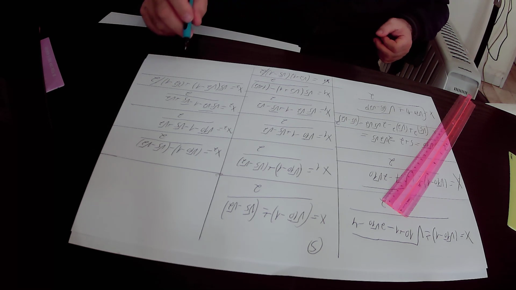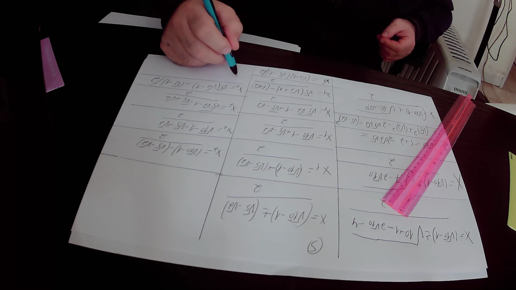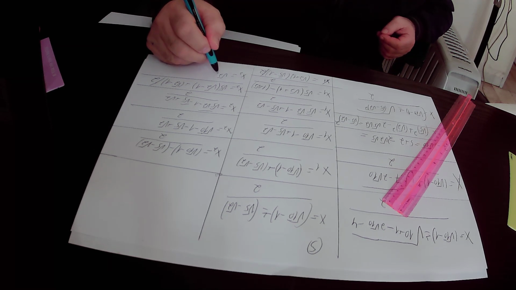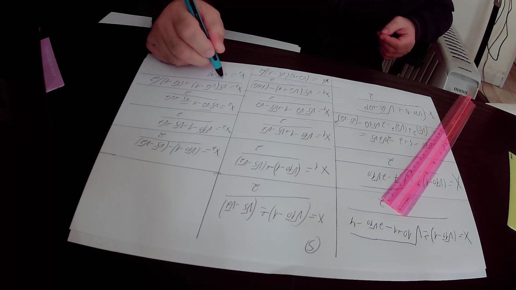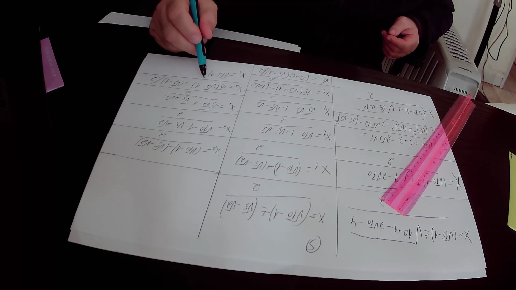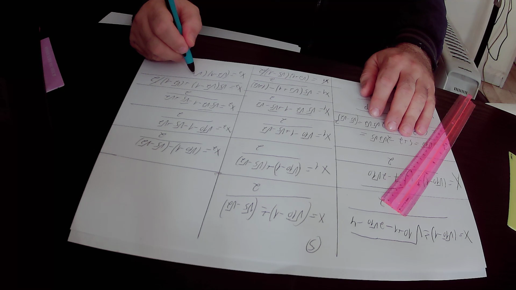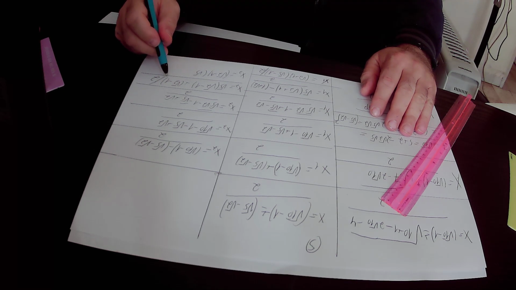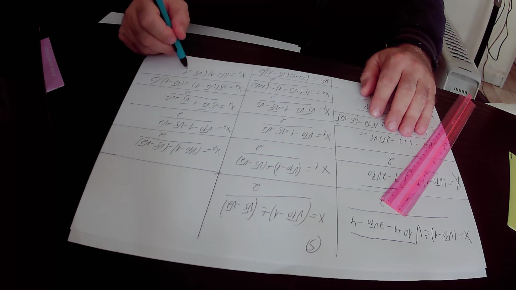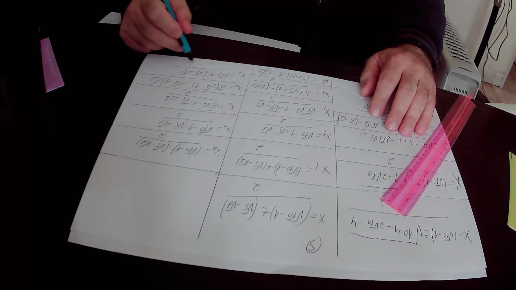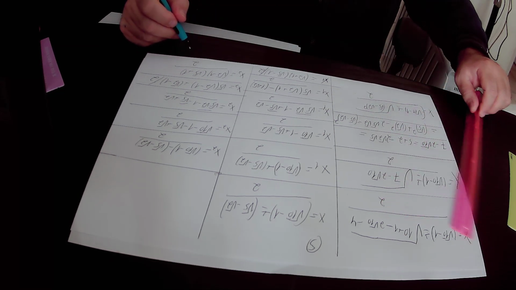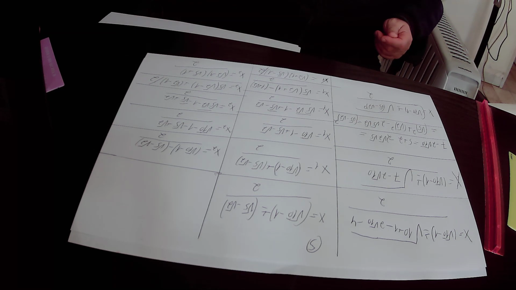Here we will take square root of 2 minus 1 as a common factor, and we will get that x2 equals square root of 2 minus 1, taken as a common factor. And what is left from this expression after we took from it square root of 2 minus 1? Here what is left is square root of 5, and here what is left is actually 1, all divided by 2. So we have two solutions that are possible, x1 and x2.